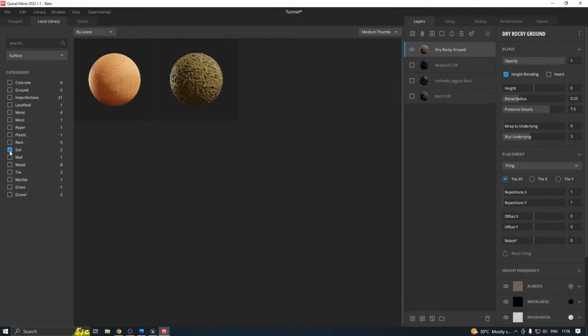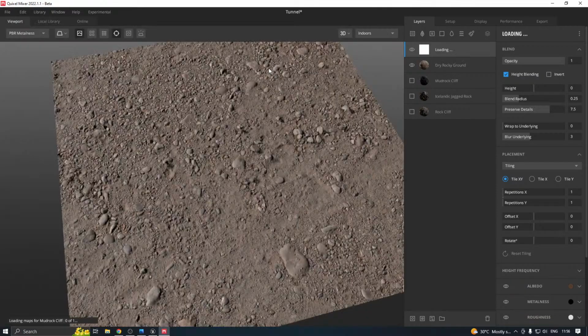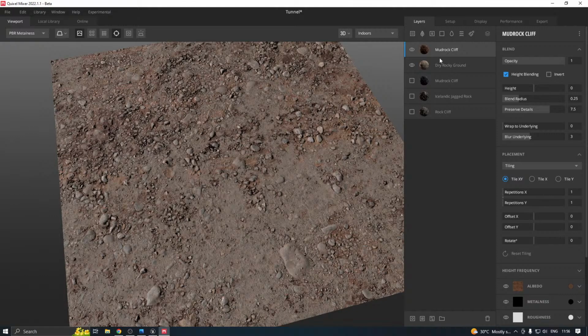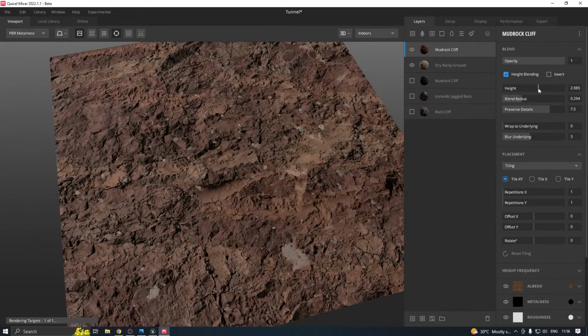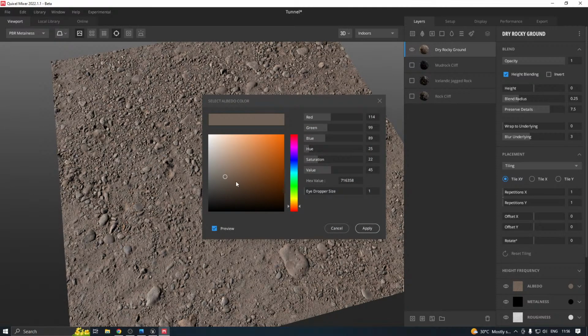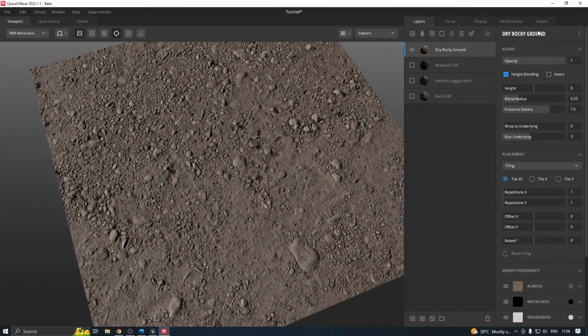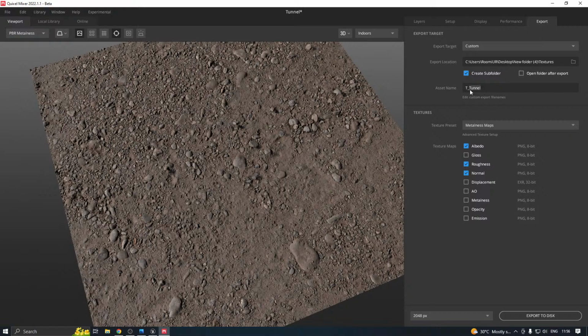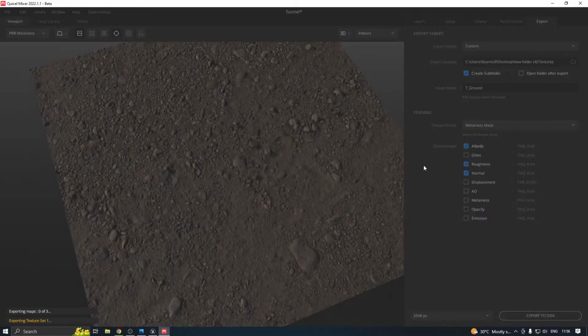Maybe a little bit of mud, I don't know. I don't need the mud. We can just export this, t underscore learn. Export.